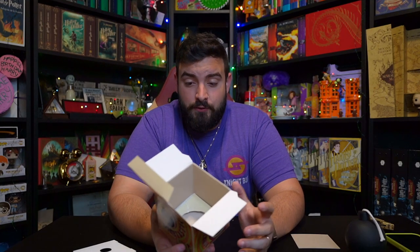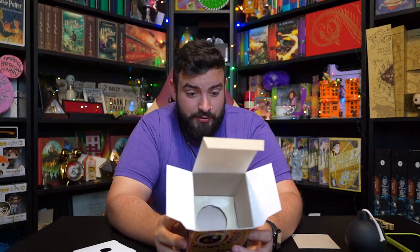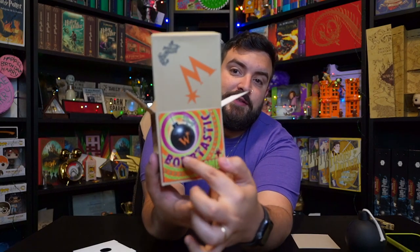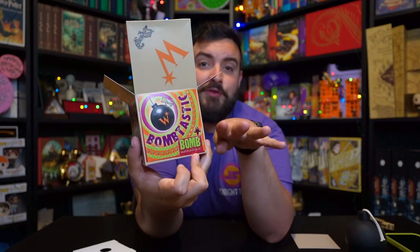Fortunately for me, I live right across the street from the Wizarding World here in Orlando, Florida, and I'm able to see these actual boxes in the Weasley's Wizard Wheezes joke shop here in Diagon Alley. These are pretty much exactly what they have. Funny enough, if you are actually in the Weasley's Wizard joke shop here in Diagon Alley, they actually have one just like this, but this actual bomb is a cutout with a camera sticking out — it's one of the interactive locations. How cool is this?